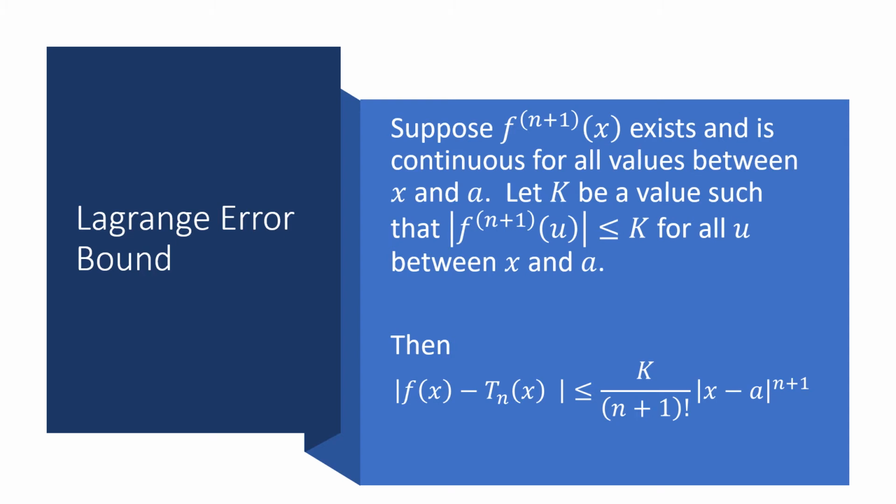All right, so what we've been looking at is using these Taylor polynomials to approximate values. And so next we have what we call the Lagrange error bound. And the Lagrange error bound basically tells you how far off your approximation is going to be. Like, what is the maximum amount of difference between your true function and your approximation. And so basically this Lagrange error bound says if you take K, which is the largest next derivative, divided by the next n factorial times your x minus your center to the n plus 1, that will tell you how far off your approximation is at most.